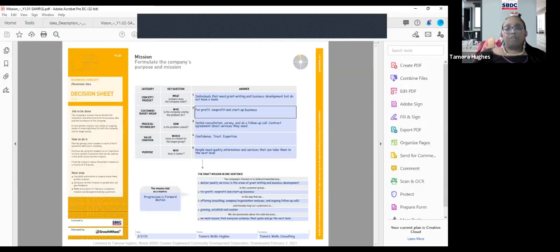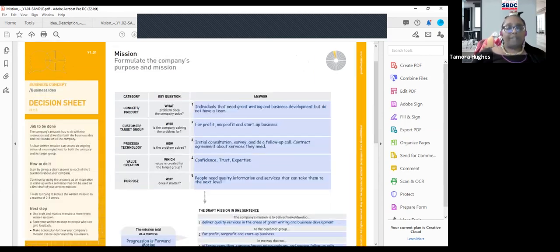So my mission sheet looks the same. It's yellow, but the numbers are different. The vision was Y102. The mission sheet is Y101. So it still gives you an idea of where you're at and where you're located as it relates to the wheel.